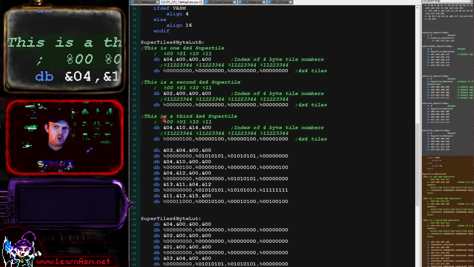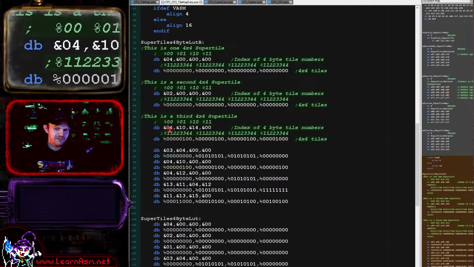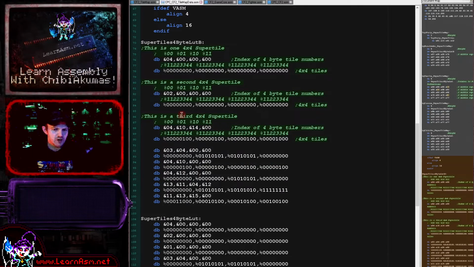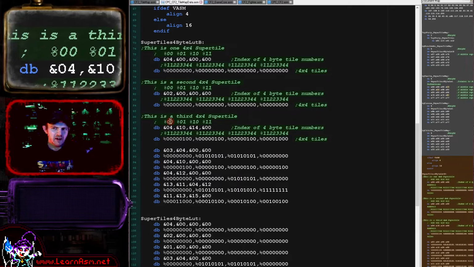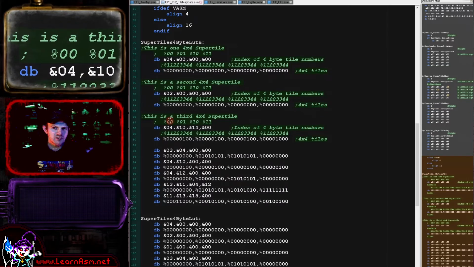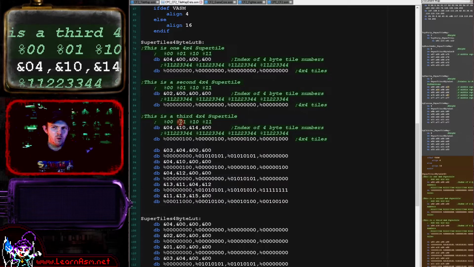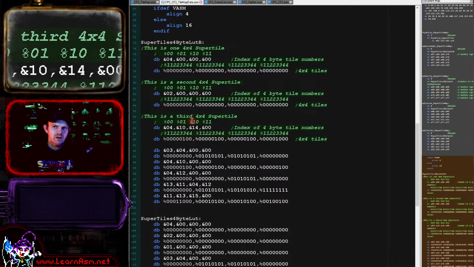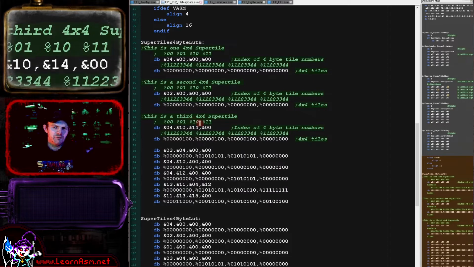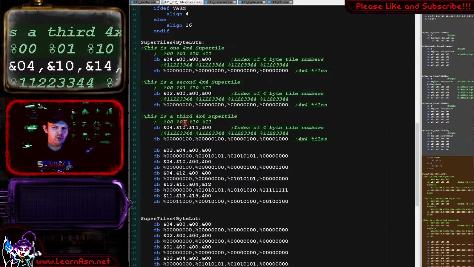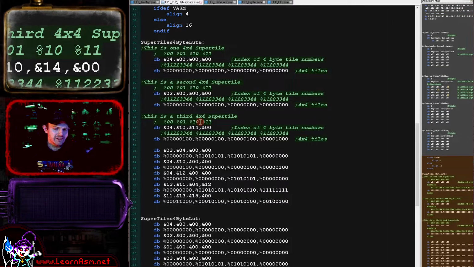And so if we look at this supertile definition here, this is one set of 4x4 tiles within the final tile map. The first line here is defining that the bit combination 00 is pattern number 4, 01 is pattern number 10 in hexadecimal, pattern 16, 10 is pattern 14 in hexadecimal, and 11 is pattern 0. So those are the 4 possible patterns that are being used within this tile.